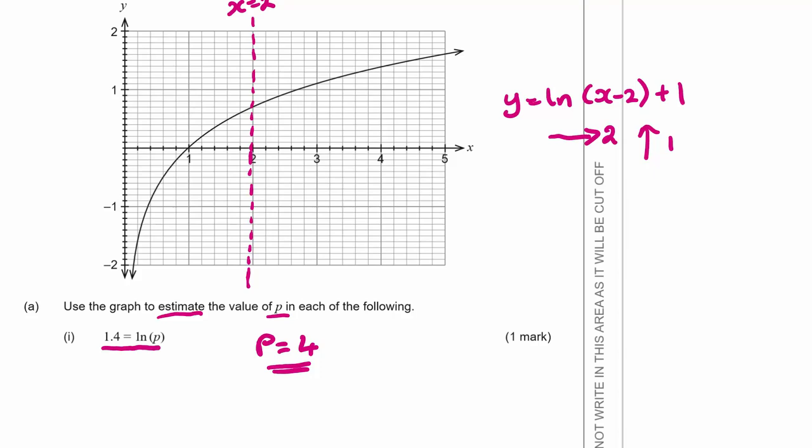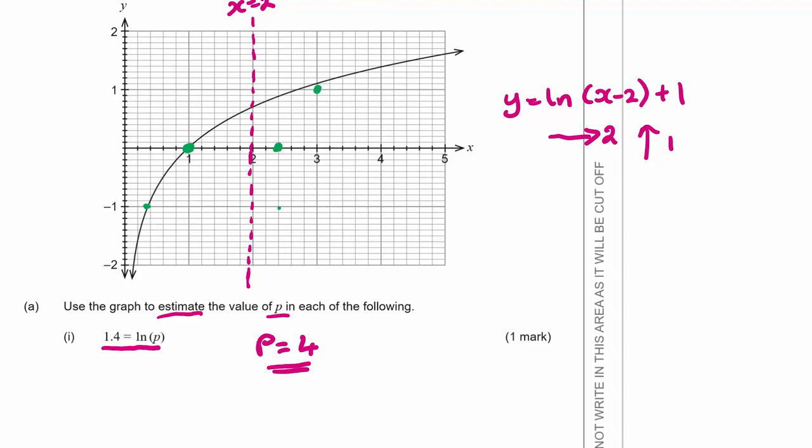Now choose a couple of key points. So for example, (1, 0). That is going to move 2 right and 1 up. So our curve has to go through there. Is there any other reasonably obvious key points? Well, if I go to this point here, moving that 2 across is going to move it to about there, and then up. That's going to give me the intercept, and that's quite an important point to have.